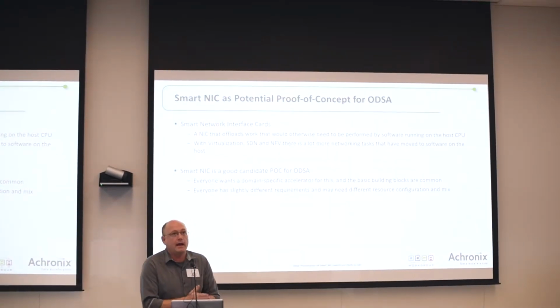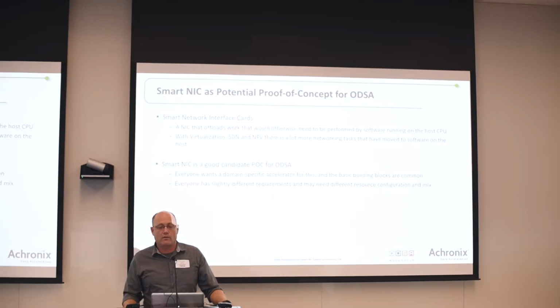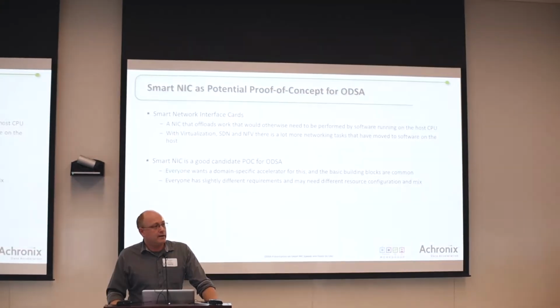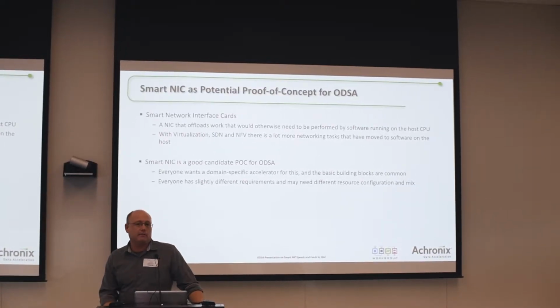So we've talked about SmartNICs, and given the presentation before, I'll go real quick on what they are. It's a NIC that offloads work that would otherwise have to be performed by the host system. This is a problem that's becoming more and more important in our data centers today. And we think it's a good candidate for a proof of concept for something like the open domain specific architecture, because it's an area where everyone wants domain specific accelerators for SmartNICs. And all the building blocks are common. Everyone knows what it looks like, but then everyone has their own requirements and has slightly different architectural features they would like to see. So that's why we think this is a good demonstrator of the power that chiplets and these more composable architectures can enable.